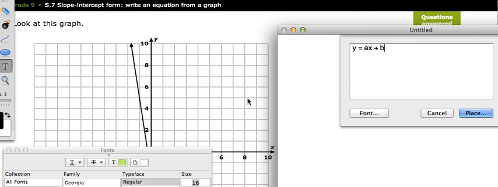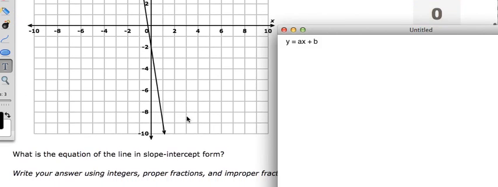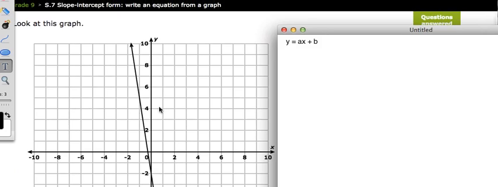So from looking at this graph here, I want to find the slope. The way I can do that is I can look and see, all right, let me find 2 points where I can get the exact coordinates of the line at these points. So I'm looking here, there's a few choices we have. 2 good ones are right here and right here. Okay, so let me write those coordinates right there.